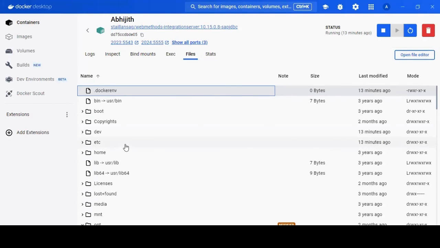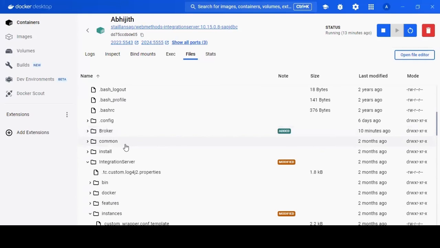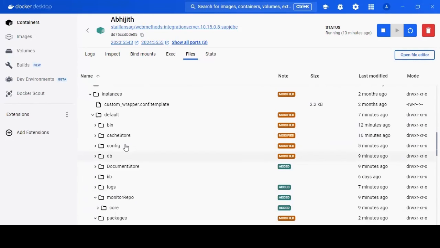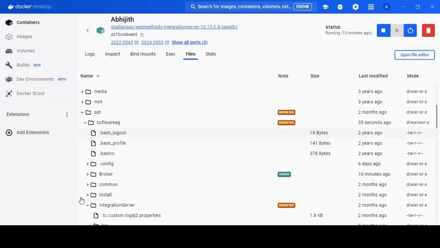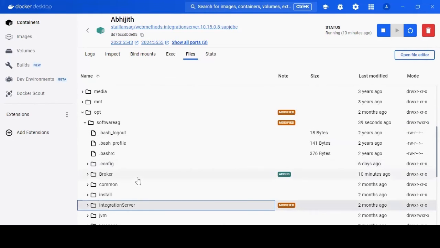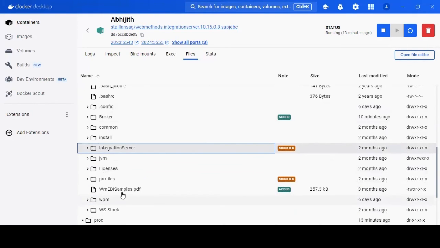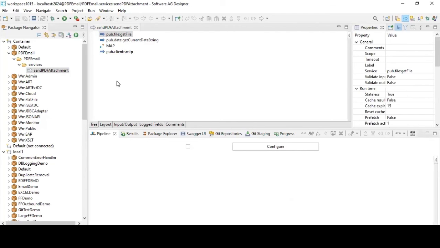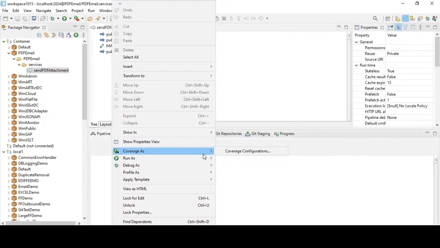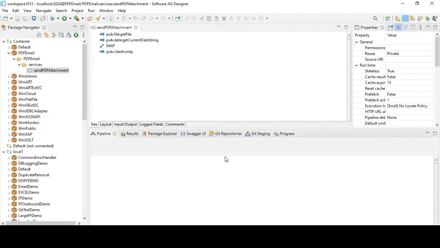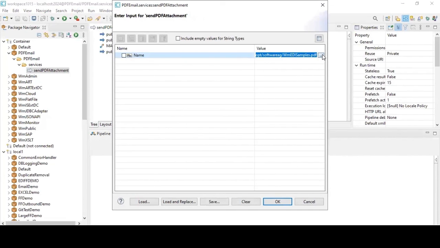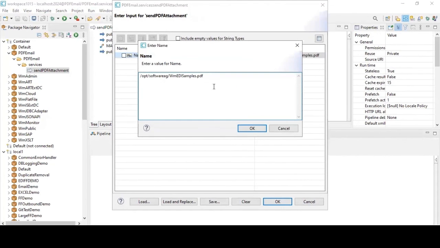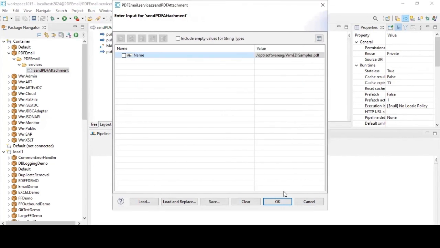And if I now see in opt softwareag, the WM EDI samples .pdf got copied. So I'll just run this. Run. I'll just give opt softwareag this path. And click OK.